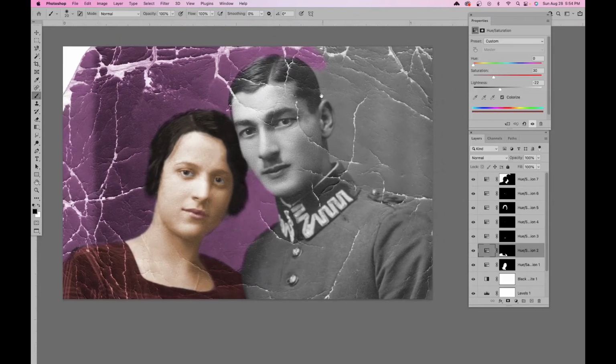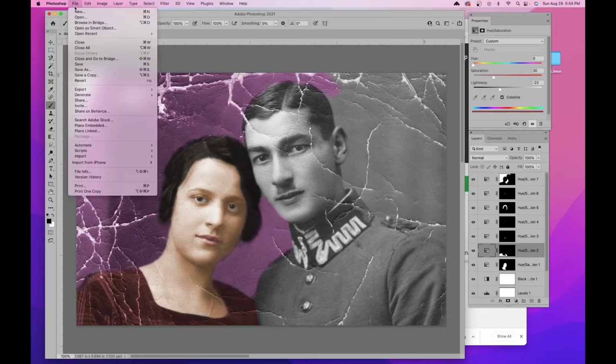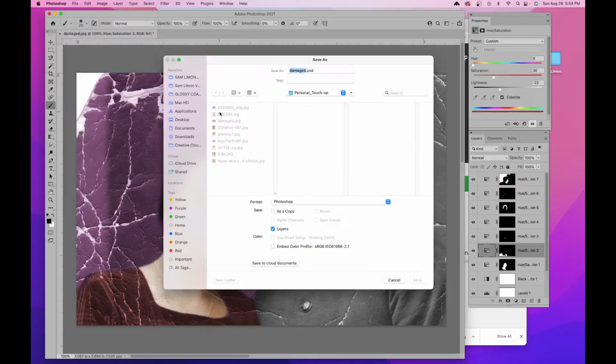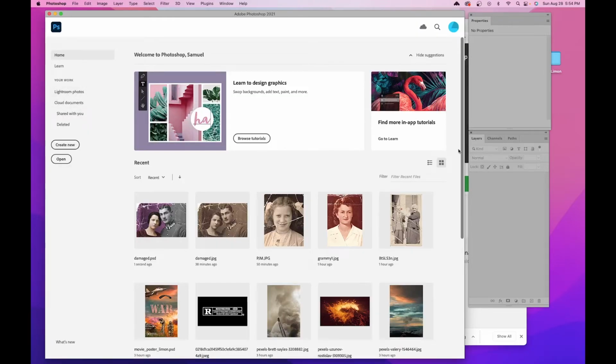So on this one, it says it's horizontal. Let's go ahead and get that set up. Let's pretend this one was done. So we're going to do File, Save As, and I'm going to save it as a PSD. And then I'm going to close this one, and since it's horizontal, I'm going to do a vertical page, 8.5 by 11, and then I'm going to put the before and after on top and bottom.